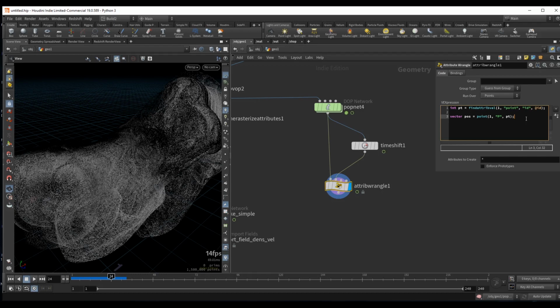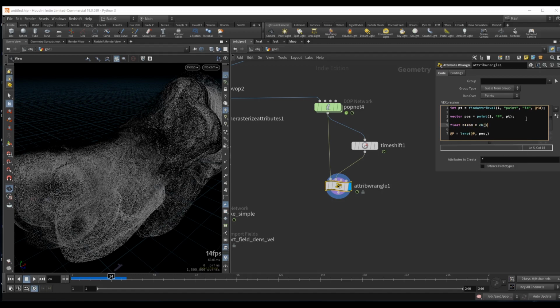And we can now create a blend between the frames. We can say that @P equals lerp, and we will blend between the current position and this new position that we found. Let's create a float here, float blend, and let's first set this to be a simple float channel.